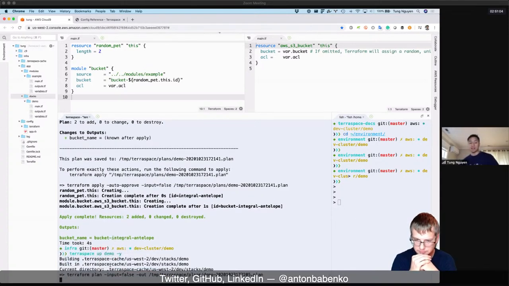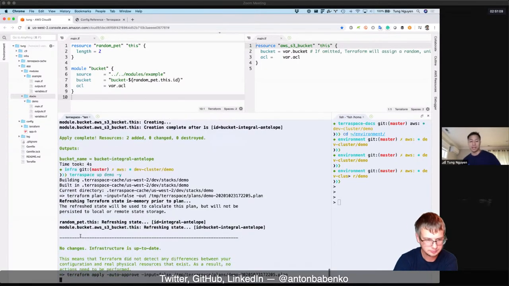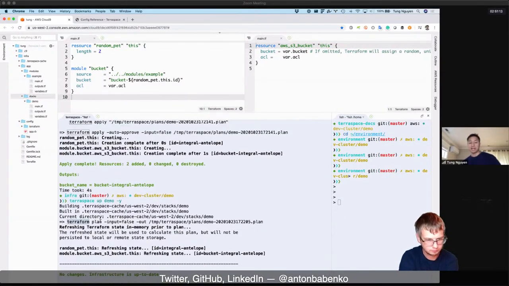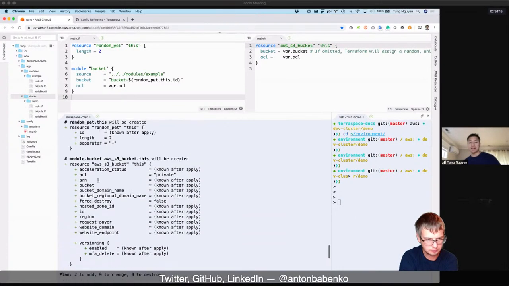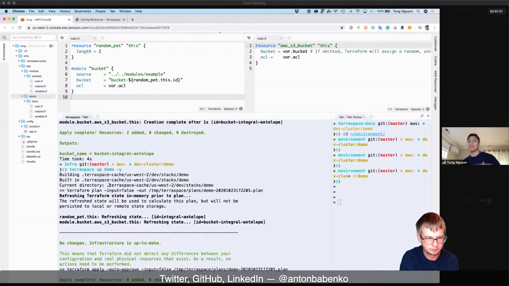It's going to actually, look, I don't see the init call. What's up with that? You know, Terraspace tries to tell you what it's doing. See, it's telling you that it's going to run Terraspace plan, and it runs it. So it tells you the commands that it runs. It tries to be very transparent there. But here, init ran the first time. The second time it didn't, because it gets auto init.